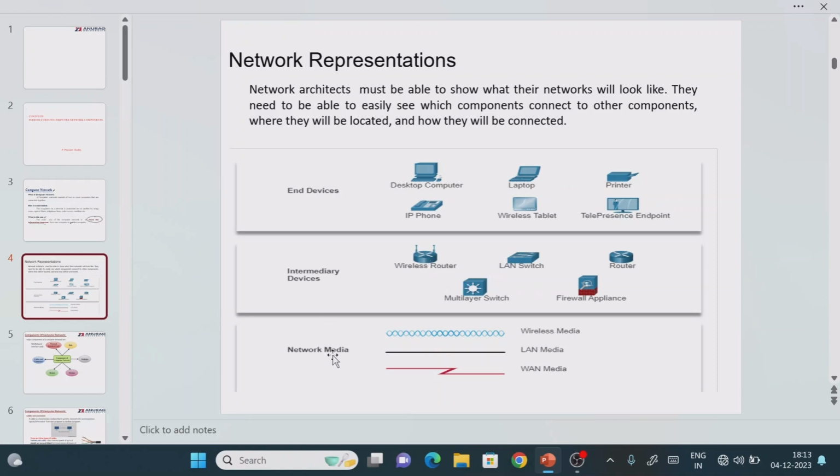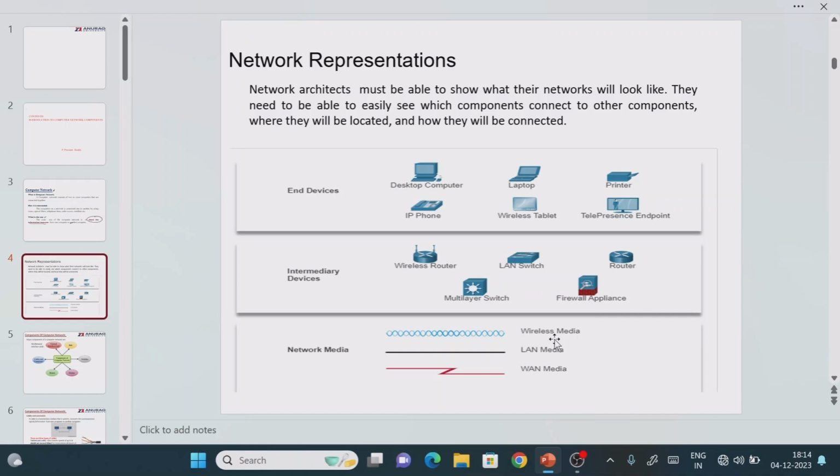Then one more thing we call the network media. Network media is how the connection can be established from one computer to another, nothing but what we discussed in the meaning of computer networking. It may be a wired medium or a wireless medium. Later on we will see in which case we need to use LAN media. What is the meaning of LAN media? What is the meaning of WAN media? What is the abbreviation for it? In which case are we using it? Then we will also learn the meaning of wireless media connections.